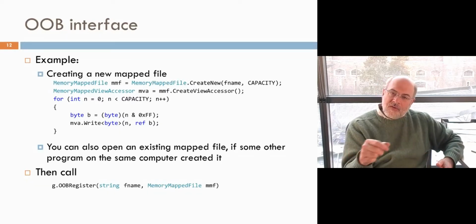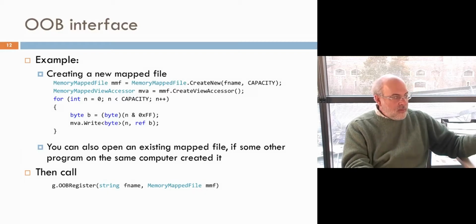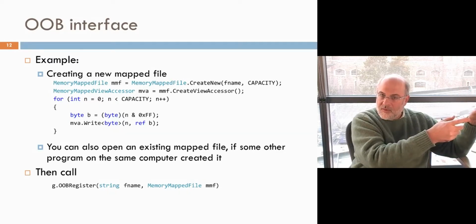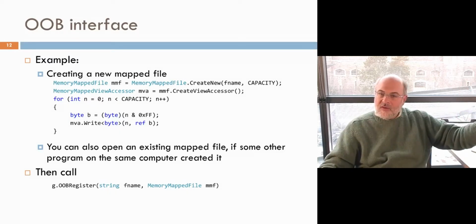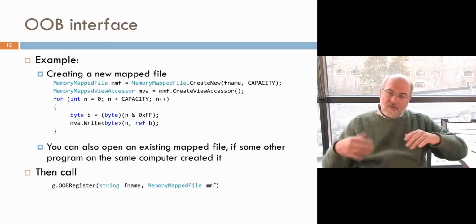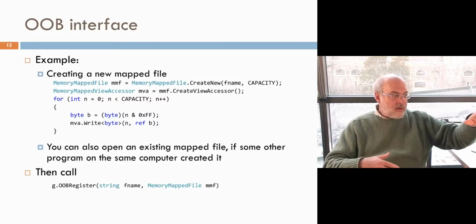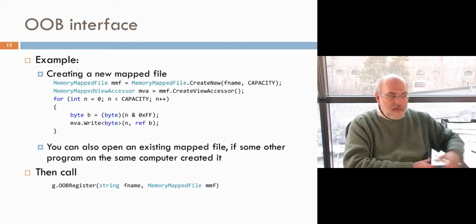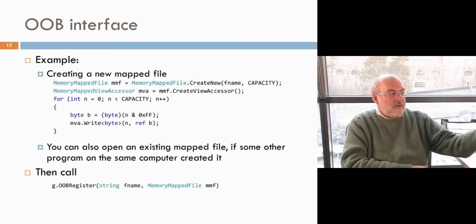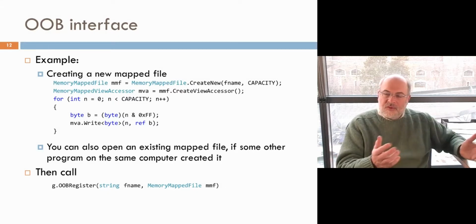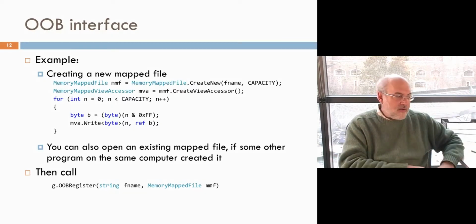You can also map an existing file. So OOB re-register doesn't really require that you create this memory map file fresh the way I did in the sample code. If the file name already exists, Linux and Windows will automatically preload the data from the file into that region. And so the code would look the same, and you wouldn't even have to do the initialization I'm showing here. And this initialization, by the way, if you're wondering, just puts numbers 0, 1, 2, 3, whatever, into the bytes of the file. It's got nothing else in it, it's just a pattern of data.